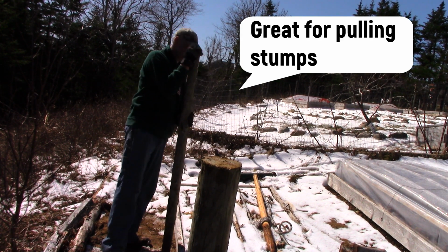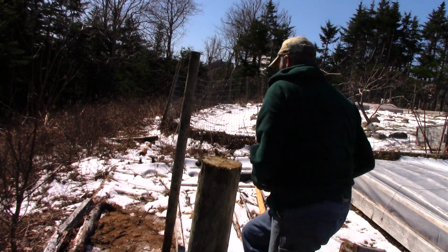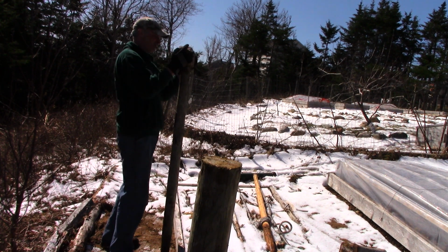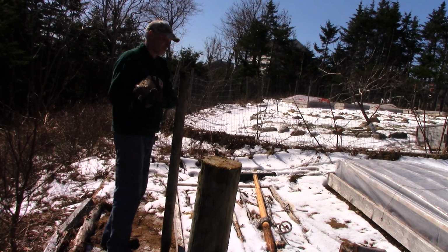So now that I've got the pilot hole in place, I can literally just put that thing in with a rock. And it's got to be nice and tightly driven in, because this post is wider in diameter than that stick.